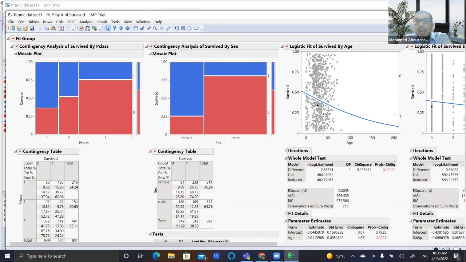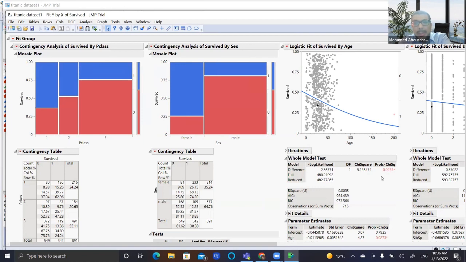Now there is a very important thing to look at in order to see if there is a real relationship between age and survived, which is this p-value, this value in red that you can see here, 0.0234. This is called significance value, or p-value.